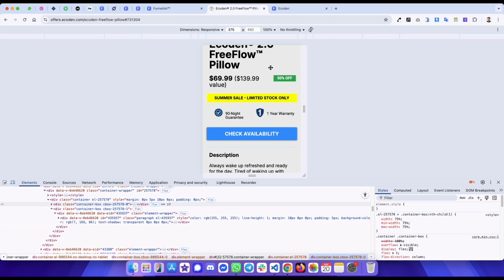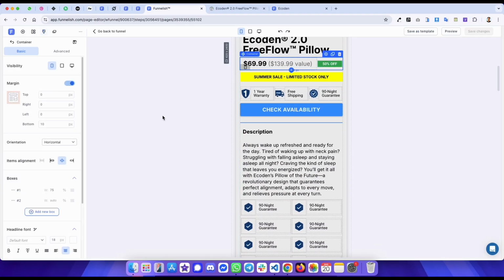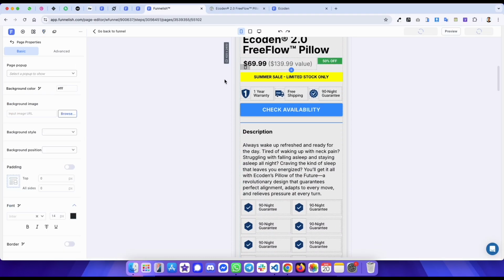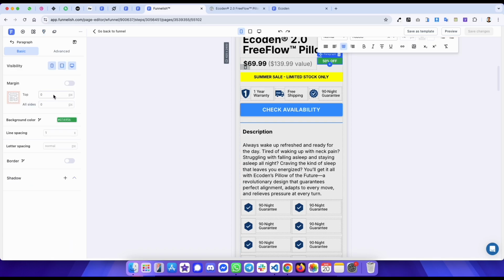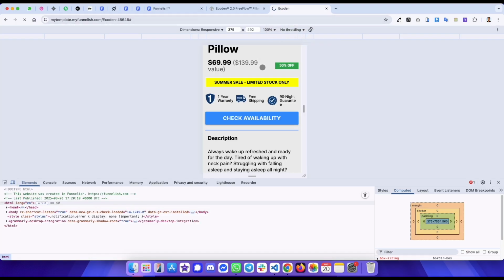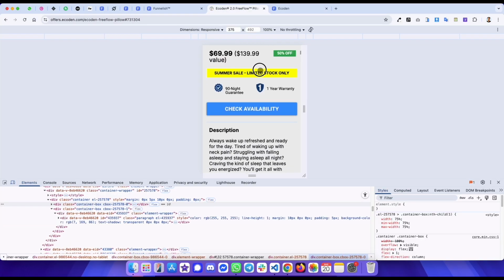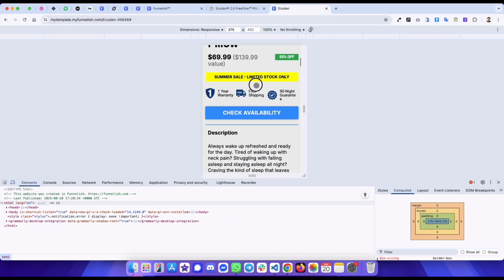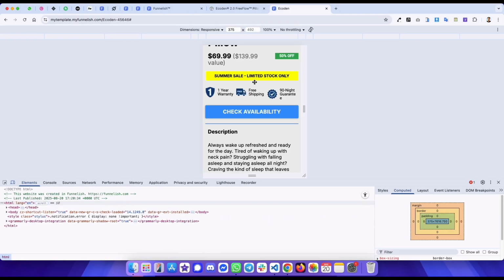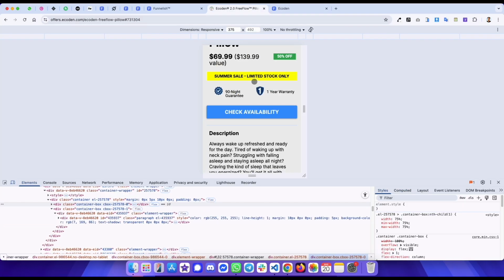Yeah, now it's looking better, and we have to make it left align, so it will go to the first, it will go to the flex start. Now let's add 10 pixel margin top. It's looking almost the same.